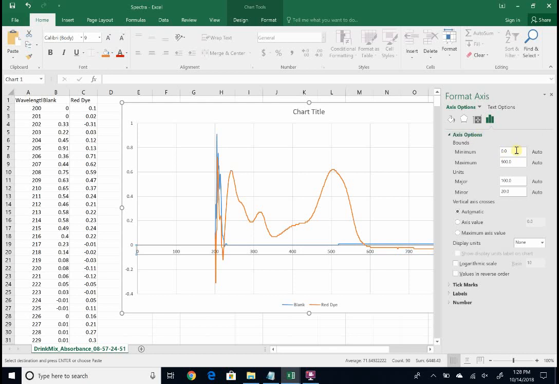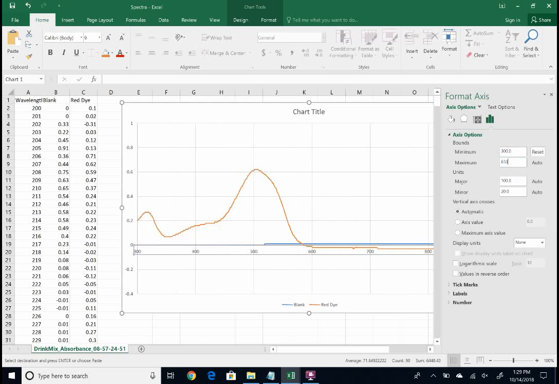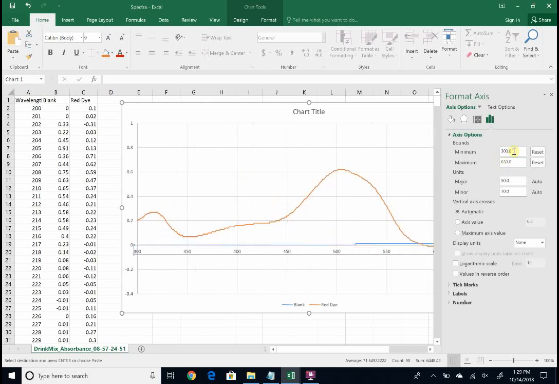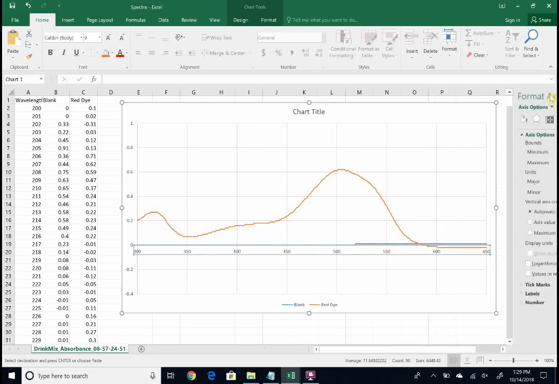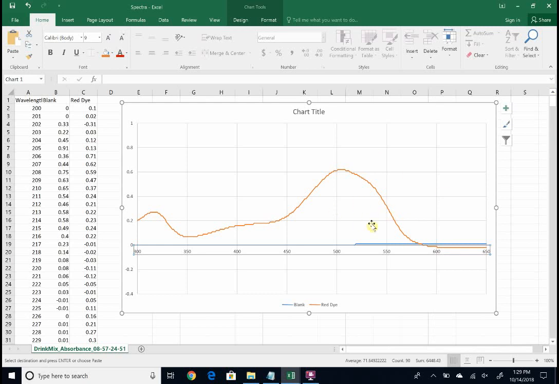And Excel thought that I wanted to plot from 0, but what I really want to display is from 300 nanometers, and I'm going to only display to 650 nanometers. Okay, and by doing this, I get a smoother set of data that shows data over my range.